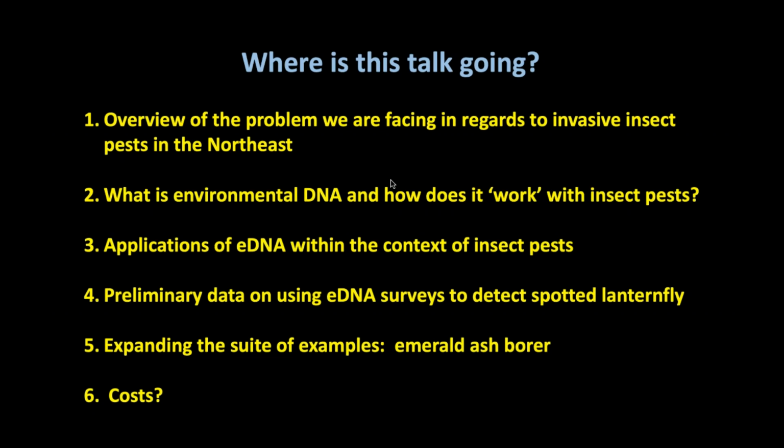And then I'll move into the applications of eDNA for insect pests. I'll show you some preliminary data we have on using eDNA surveys to detect spotted lanternflies in vineyards in New Jersey. And then a little bit on how we're thinking about expanding the use of eDNA into species such as emerald ash borer, maybe other wood-boring insects.